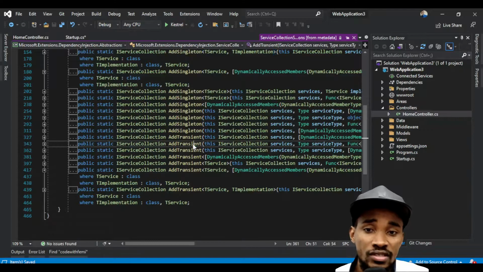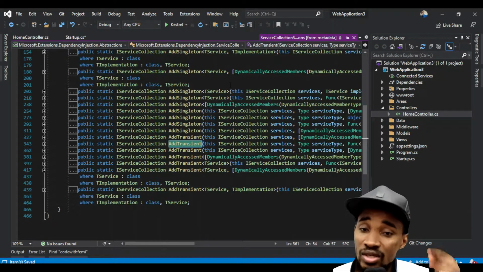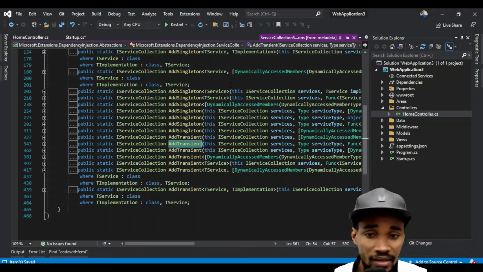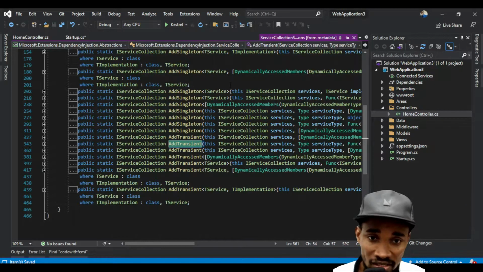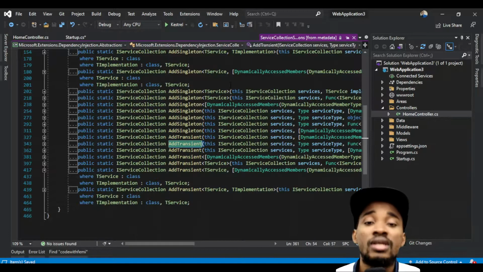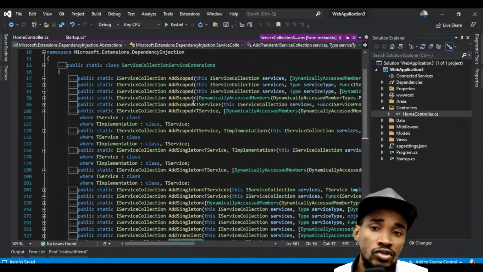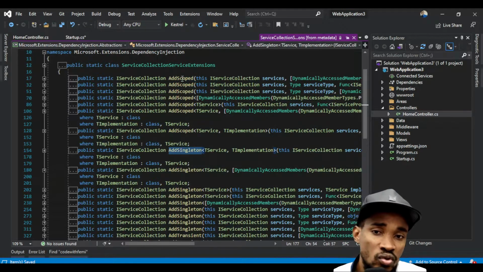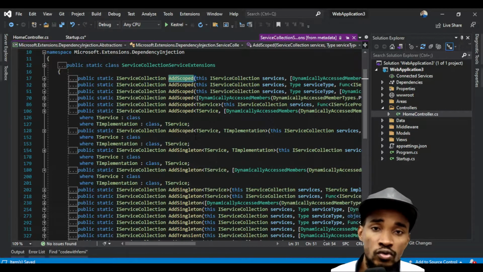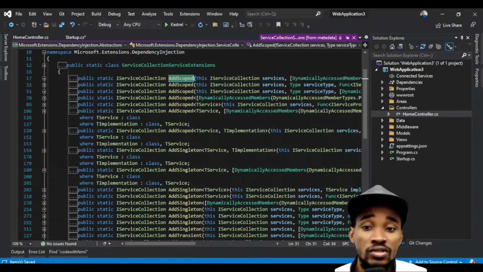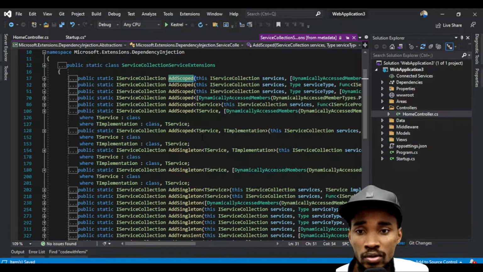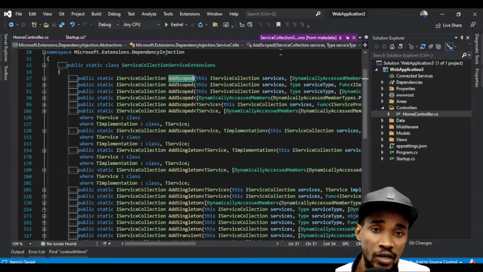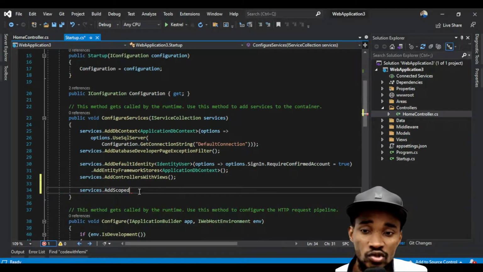And then you have your transient. Your transient will always create a new instance every time that dependency is needed. So just bear that in mind, and always know which one will be useful for you in what scenario, because you have to make those decisions of when do I use scoped, when do I use the others. You have to think about the actual app you're developing. So that's what I just want to touch on here.